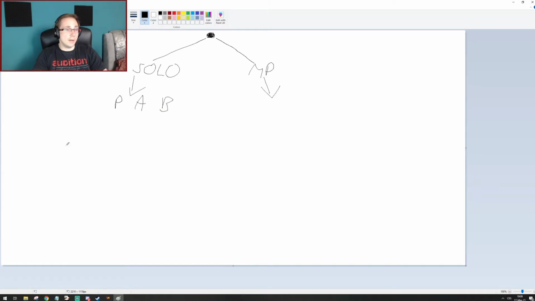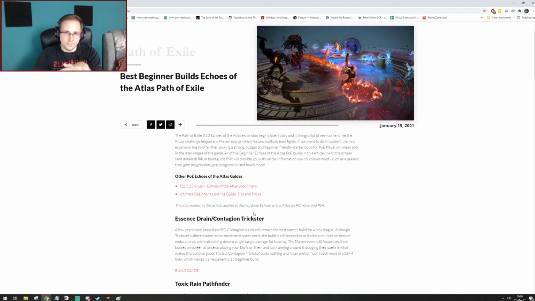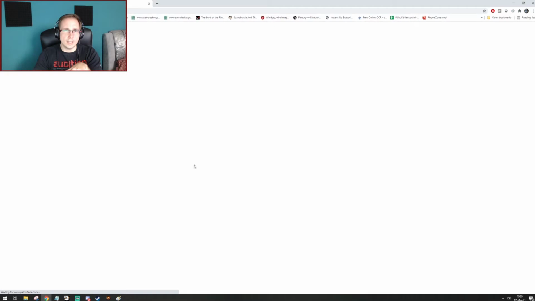Now that we have our build, each build will lead you to a very similar screen that will look somewhat like this, a build guide, somewhat like this.